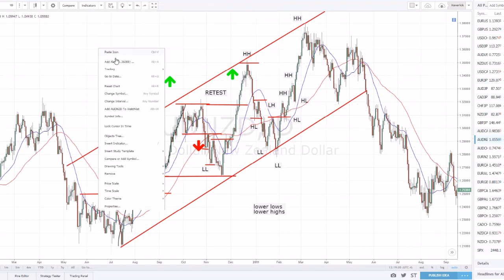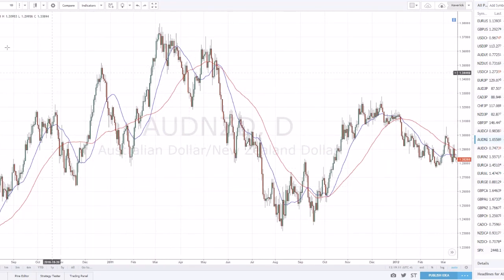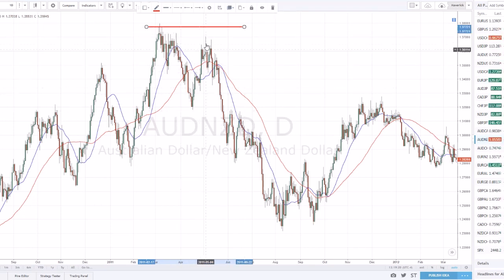Okay, so I don't want this to seem too crazy, confusing, or anything like that. I just want you to get used to how the market structure works, right? So higher low, higher high, higher low, higher high, higher low, failed to make a new higher high. This is a lower high, and then made a new lower low. Lower high, lower low, lower high, indecision, boom, lower low, lower high, lower low, higher high, higher low, higher high, lower low.